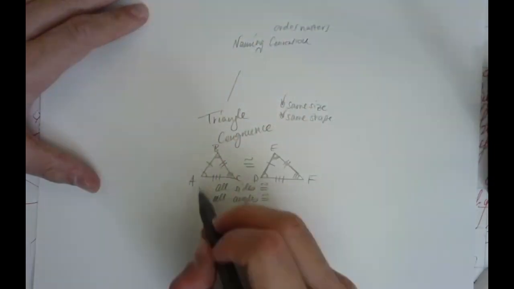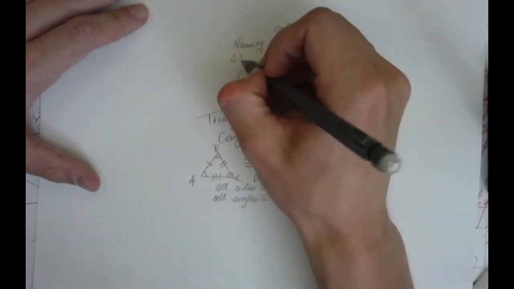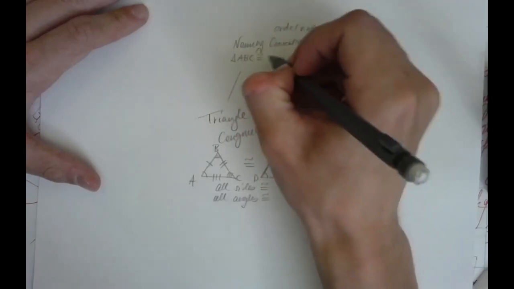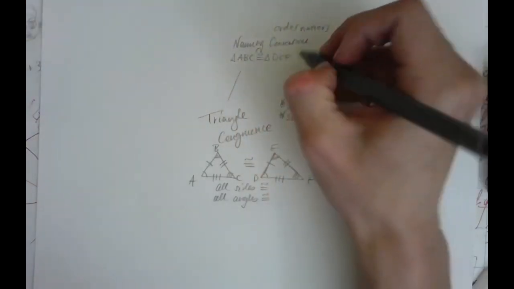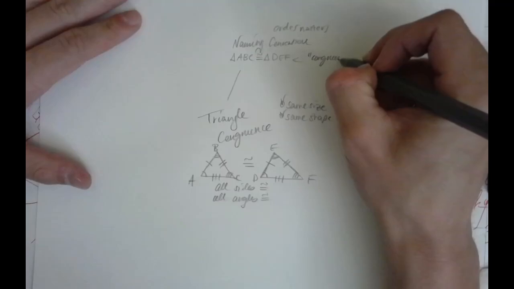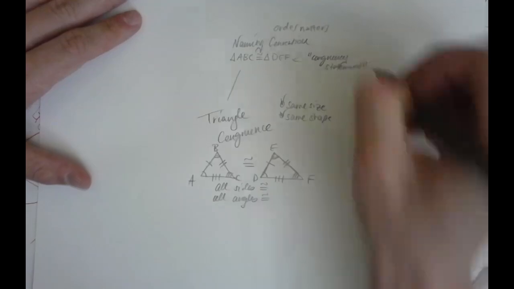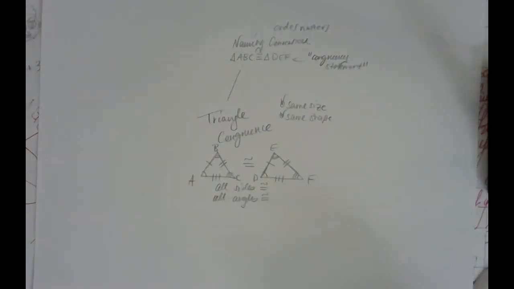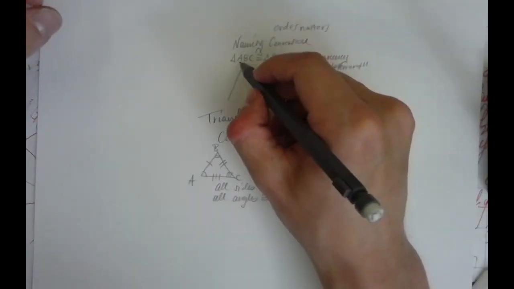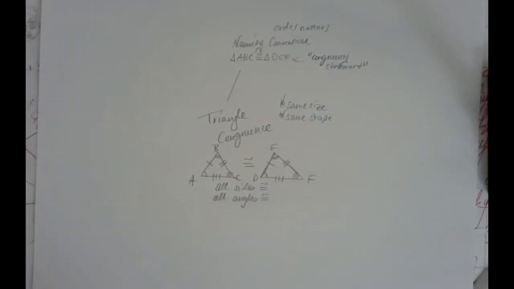So for example, this triangle is congruent to, you could say ABC is congruent to DEF. So here I'll say triangle ABC, here's an example, is congruent to triangle DEF. And you'd call this a congruency statement, or statement of congruency. And note the order here matters. You can see in the notation, angle A corresponds to angle D. So it shows you which pieces are congruent in the triangle, which pieces are corresponding.